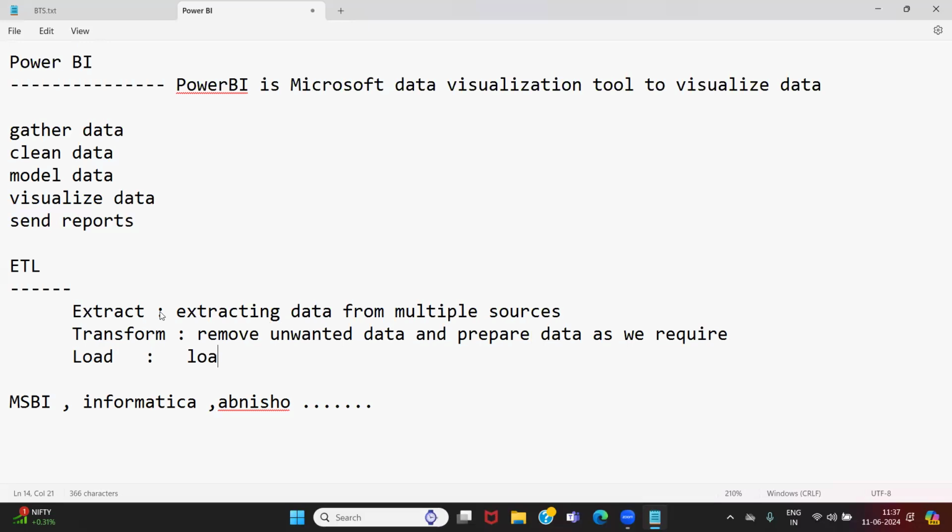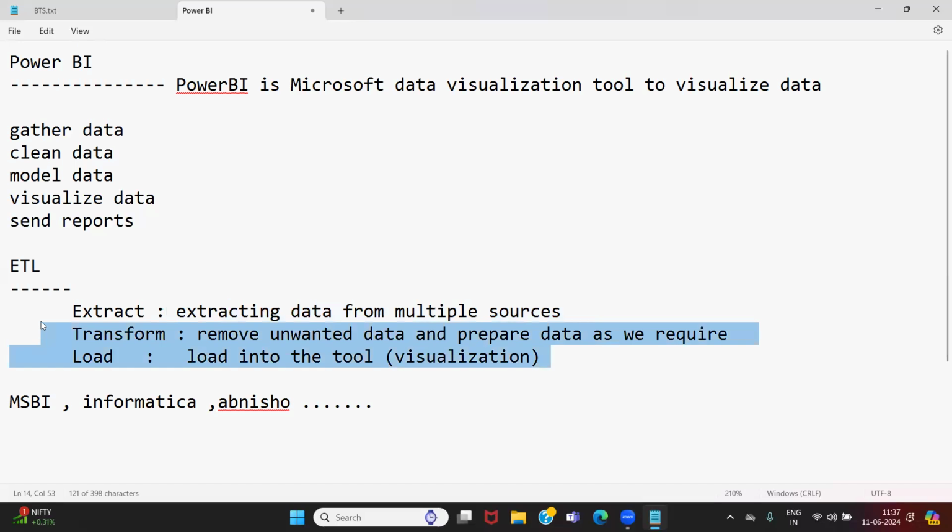Load means loading into the tool for visualization. So extract data, transform data, load data. There are three things involved in Power BI.